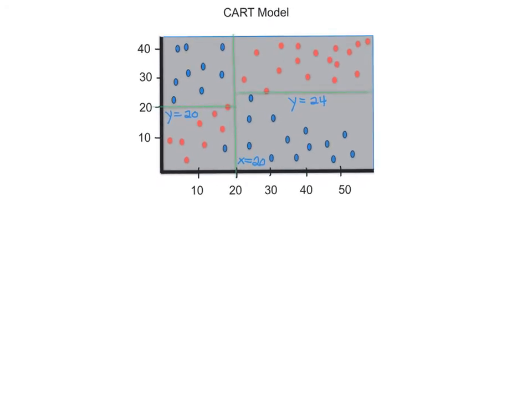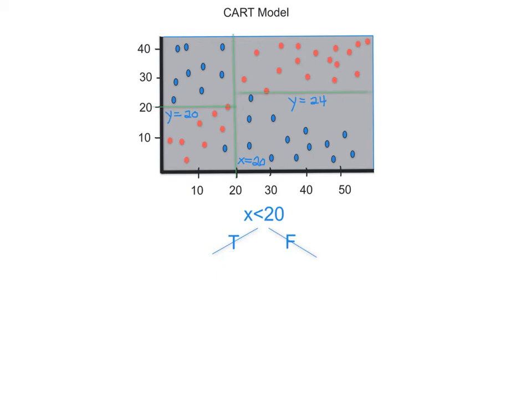Now let's construct our tree by looking at the vertical line x equals 20. And we want to ask the question, is x less than 20? Because if it is, we're looking at this region that has 2 subregions, which is to the left of the line x equals 20. So we ask the question, is x less than 20? This is either true or false.